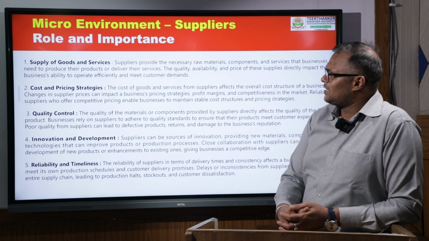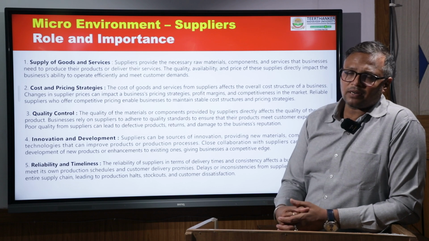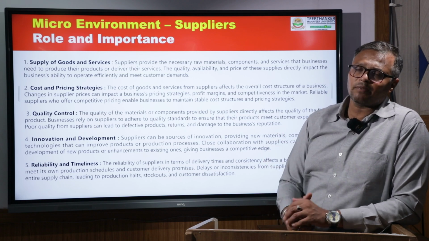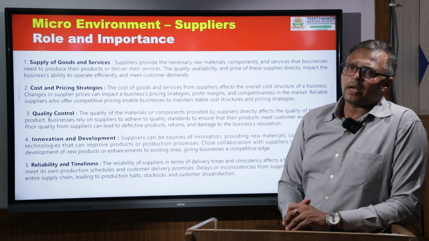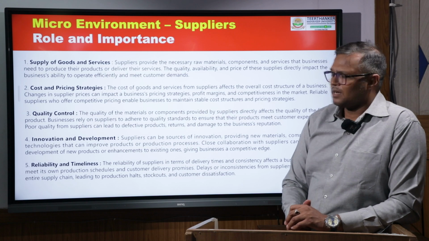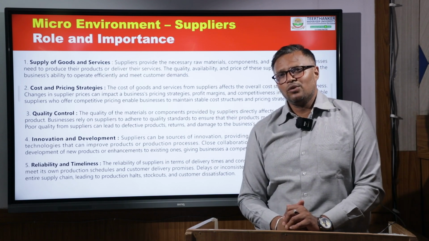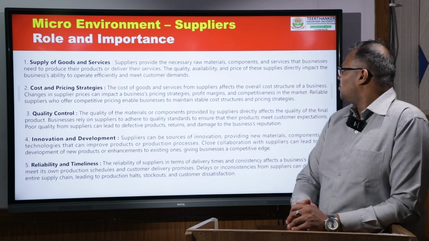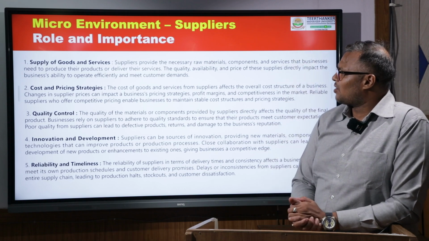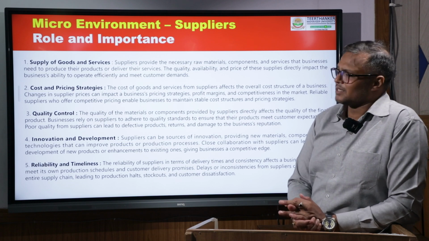If there is any change in suppliers' cost, then it will directly impact the business strategies. The organization has to rethink their pricing structures, their marketing process, and their pricing policies for the products. And the change in the supplier's price impacts the profit margin, the revenues, and many more things in this competitive world. Thus, competitive pricing enables the business to maintain a stable cost structure and pricing strategies.